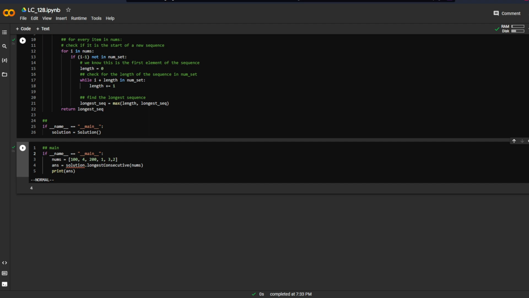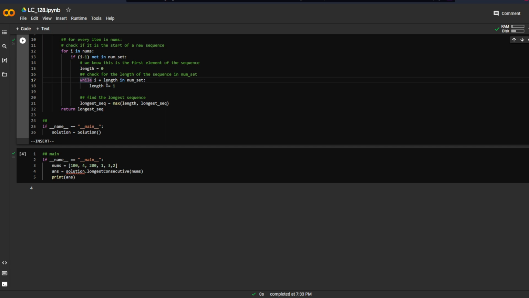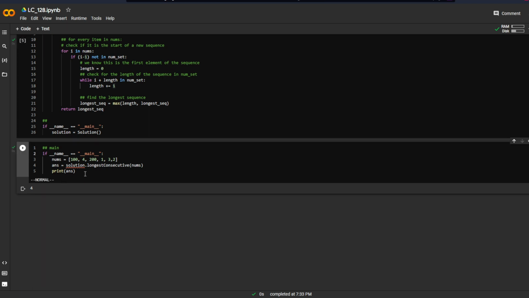Okay, the problem was with the variable we created before. We shouldn't do i plus length, or the next equals i plus length, outside the while loop. When we created the next variable outside the while loop, it only counted for the first iteration and it got stuck. So therefore we need to do i plus length in the while loop. Okay, so that was the problem. So as you can see, the program works as expected. We have the longest sequence, 4, of 1 2 3 and 4, correct?